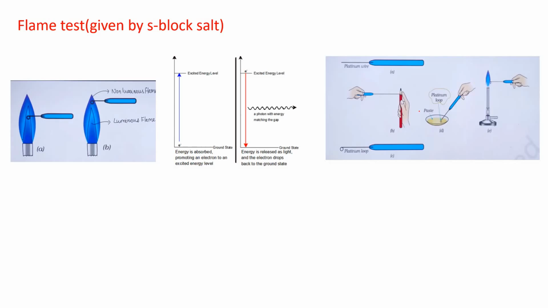This is the procedure. Now, when you are holding these chlorides of the salt in the flame, why are you getting the colors? The reason is that certain metal chlorides easily ionize. That is thermal ionization, and the ions get excited by promoting the electrons to a higher energy level. And when these electrons come back to the ground state, that means during the de-excitation process, that energy is emitted in the form of radiation, which falls in the visible region. So you get the coloration of the flame.